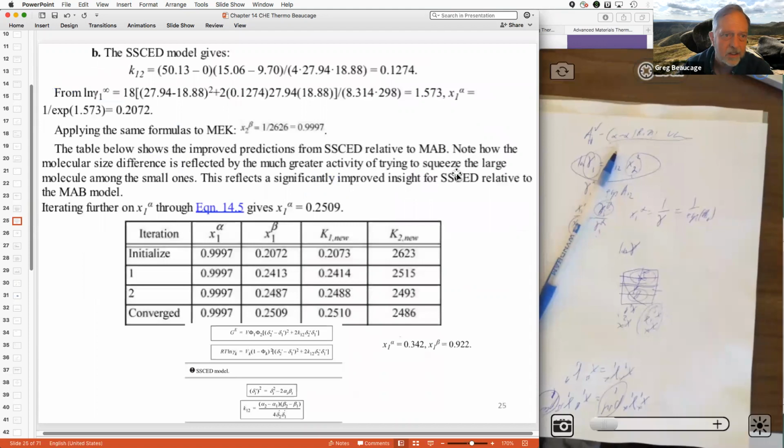So with this other model, this model down here, we calculate K12 with these alphas and deltas. K12 doesn't change. Then you plug it in here. You need to get the volume fractions to get the gammas. So you have to convert the mole fraction to volume fraction. And then it's this equation with the K that gives you the gamma, right? So it's the same initial assumption. You just calculate the gamma using this equation instead of the Margules acid base.